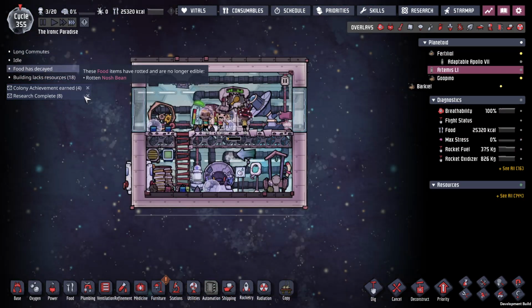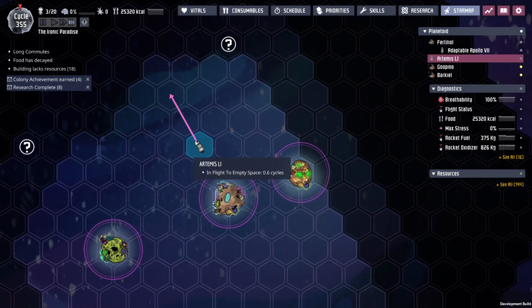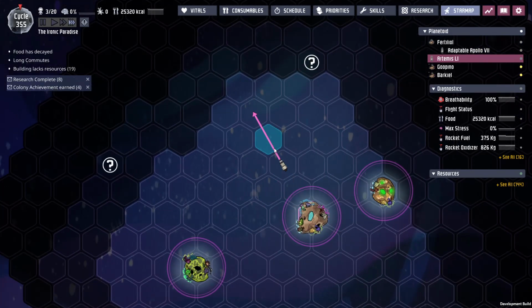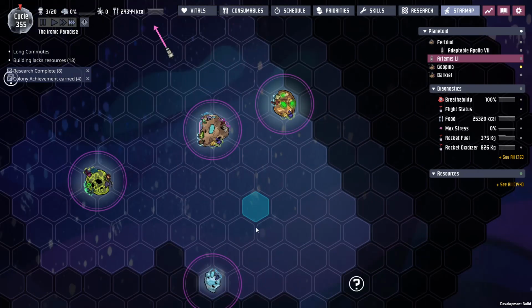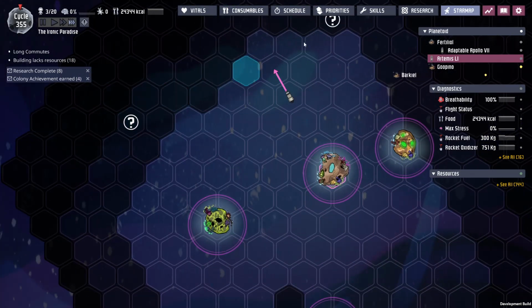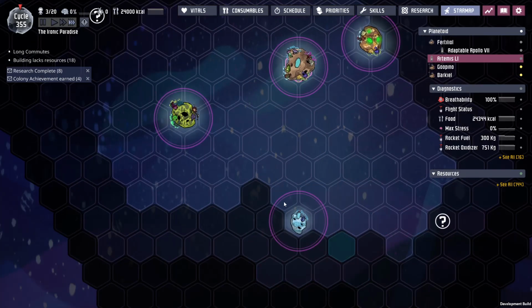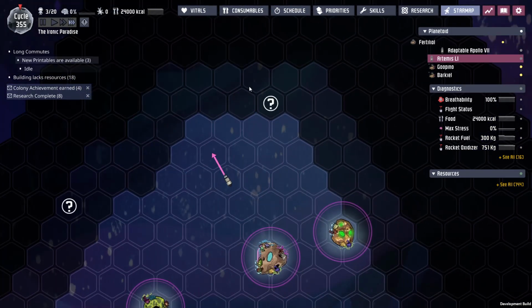Food has decayed. That's fine. These guys are doing their thing. I believe those I already knew about. Once it gets closer, I should be able to see that planet. And this is what? 1, 2, 3. So that's frozen. We'll just call them superconductive, tungsten, gassy moo. So I need one more. I'm still looking for the water. Not saying I have any idea what these are, but that's just the way I'm counting them in my head.